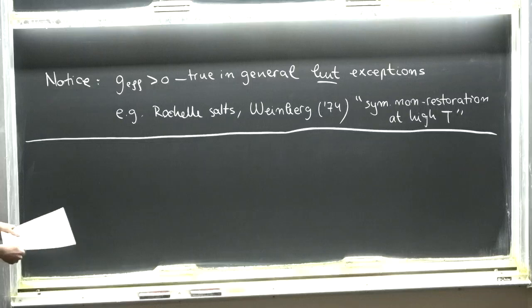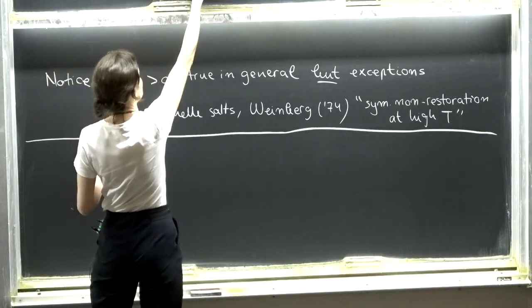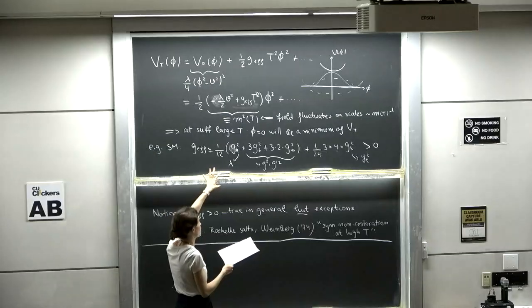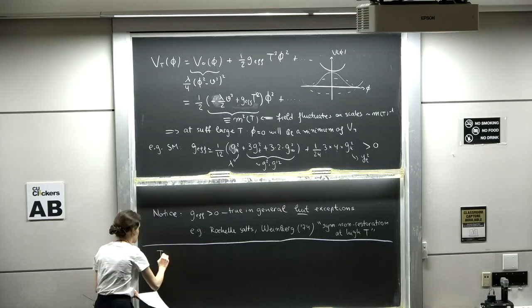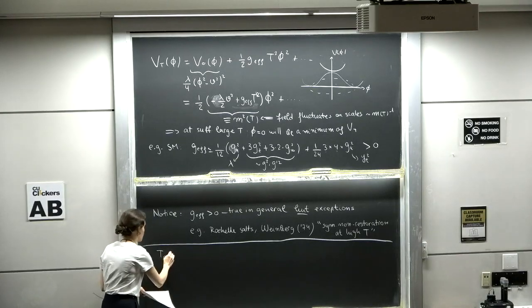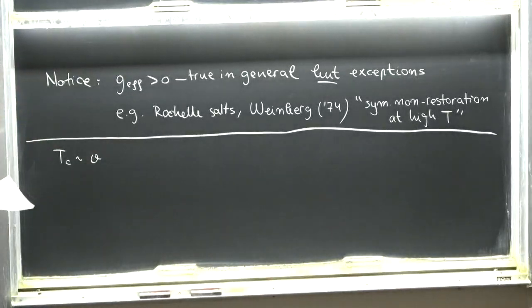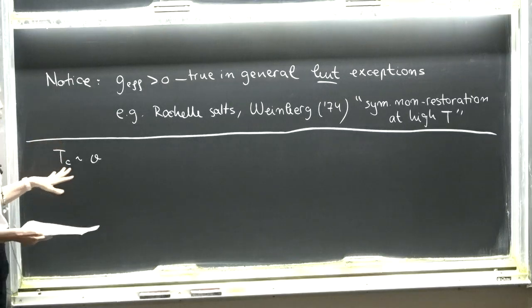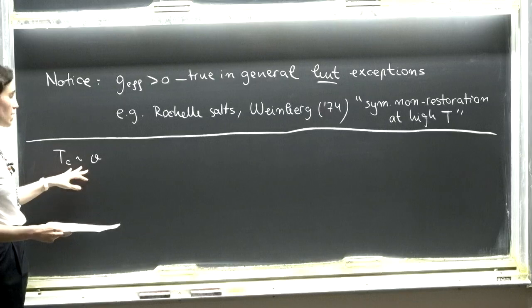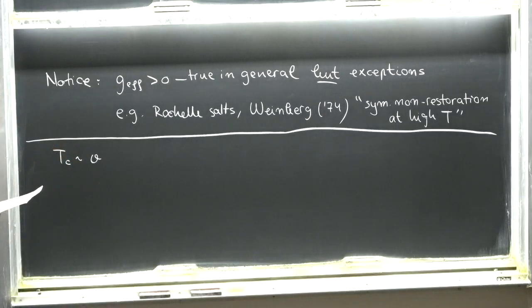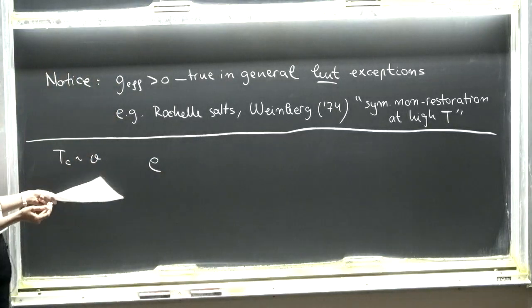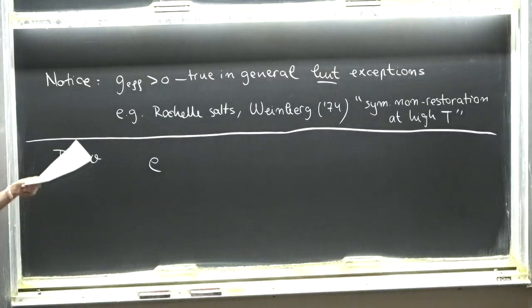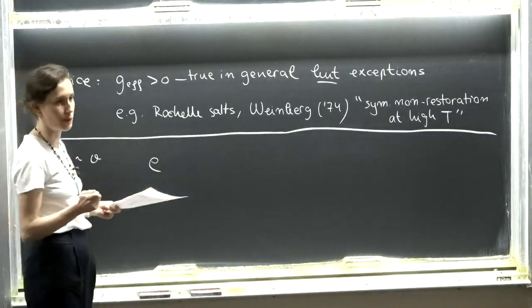So notice that already looking here, the temperature at which that mass squared goes from being positive to negative, typically that's going to happen at what goes by the name of critical temperature, and it's going to be of order the scale of spontaneous symmetry breaking, okay, as you might expect. So defects only exist at temperatures below this temperature, and then you can ask the question: what would it take for me to produce cosmic strings or domain walls from the collision of individual particles?